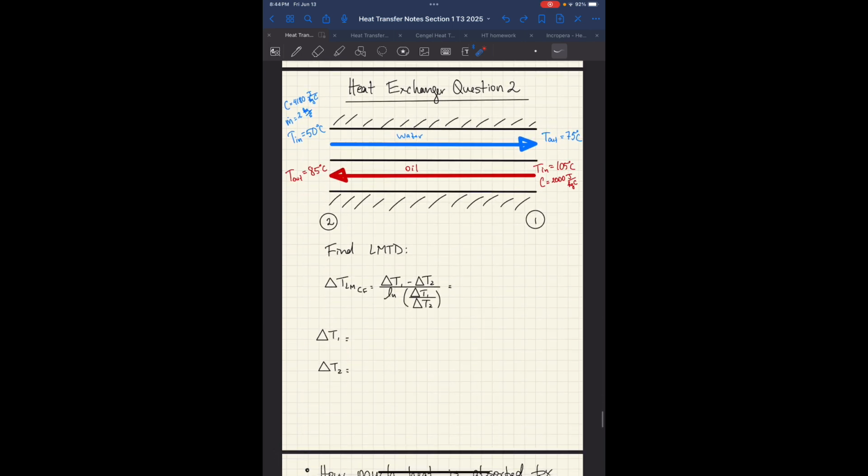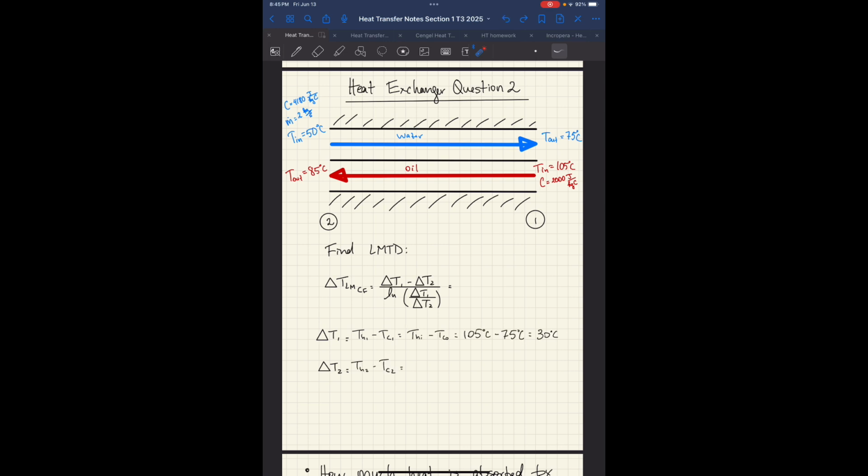For the counterflow, it's a similar process, but you just got to be careful. Delta T1 is TH1 minus TC1. What's location 1? I labeled it here, but on the exam, you're not going to have the label. So remember, location 1 corresponds to the inlet of the hot fluid. Location 2 would be the outlet of the hot fluid by tradition. So basically, TH1 is THI, which would make TC1 TCO.